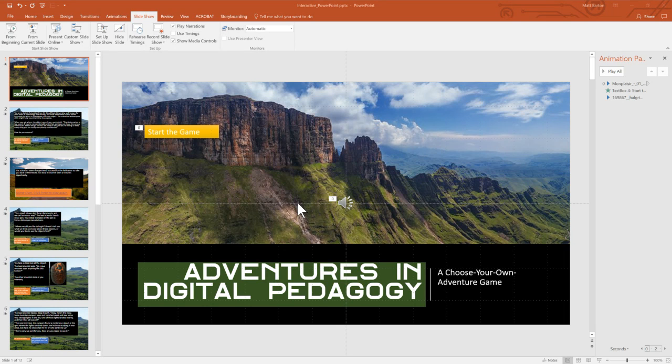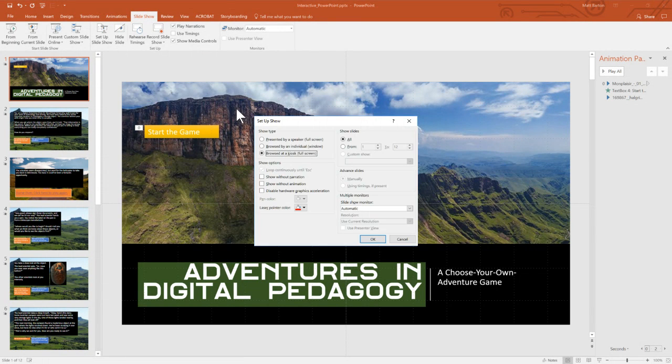But anyway, the main thing that you want to start with is make sure that you have the right mode set for your slideshow. These aren't standard PowerPoint presentations. So what you need to do is click on this slideshow tab here, and there's an option to set up the slideshow. When we click on that, we get some options.